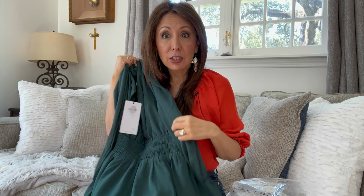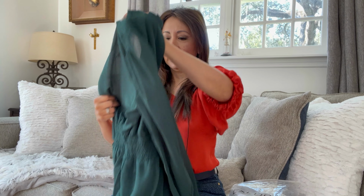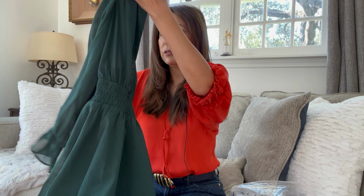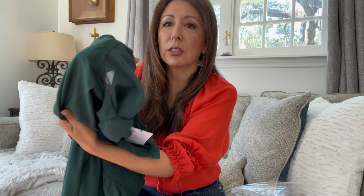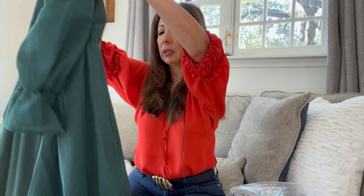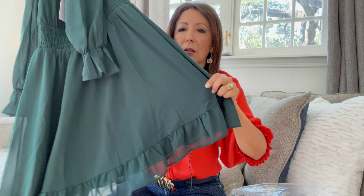You know, this color is specific for this time of the year with the fall. Yeah, the autumn, the fall, the Thanksgiving party, Christmas parties. Oh gosh, look at this cute thing. It has a little fluffy stuff at the end of the sleeve. It's a chiffon material. Good thing it has some protection in the center part of the body, not in the sleeves, so you don't see through anything. Down here also has something like a sheet, you see under. Sweet, really sweet. I really like it.